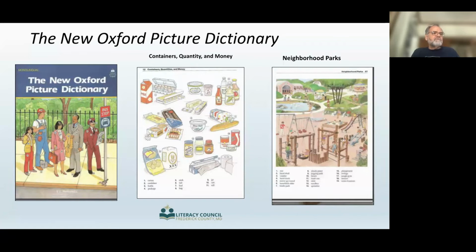The new Oxford Picture Dictionary, shown on this slide, illustrates the meaning of over 2,400 useful vocabulary words in the context of everyday living. It is great for teaching word categories because of its layout. This is a valuable resource, and as with many other books, the Literacy Council has copies for you to borrow, or you may want to purchase one. There is an interactive online student edition available from the publisher. There are also YouTube videos at Oxford Dictionary YouTube.